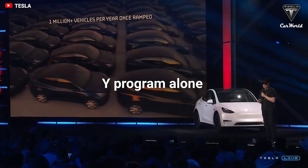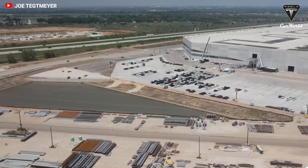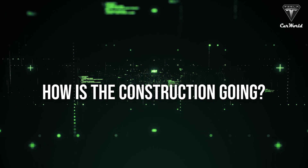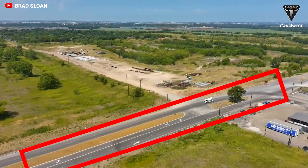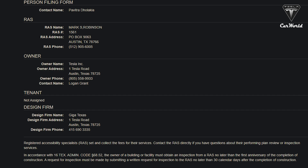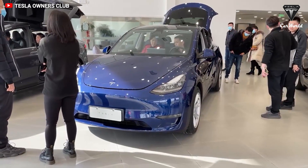We're aiming just with the Model Y program alone to get to half a million units a year. Tesla is in a massive expansion phase as it tries to ramp up production globally. Public filings have shown that the company is planning to complete more construction work at its enormous Gigafactory in Texas. According to documents submitted to the Texas Department of Licensing and Regulation, construction will start on December 27th, 2022 for a ground-up and complete interior finish out of the EV manufacturing facility. The project covers 174,979 square feet and will cost $58 million, with an estimated completion date of March 13th, 2023.